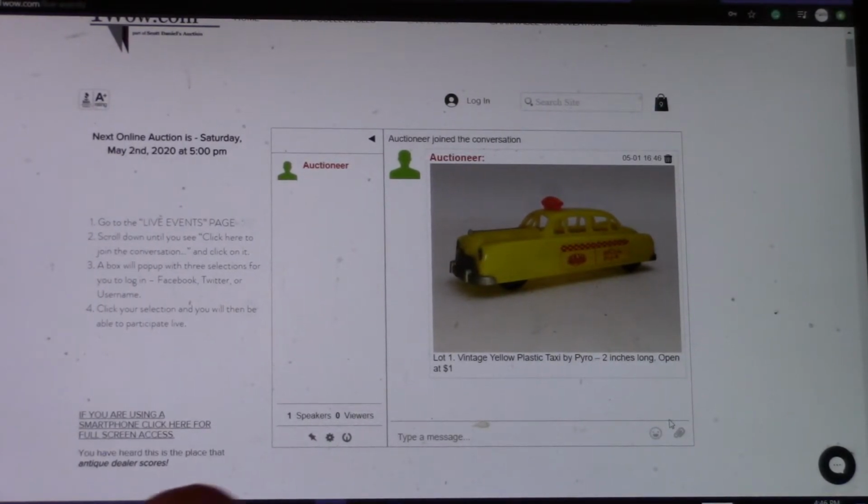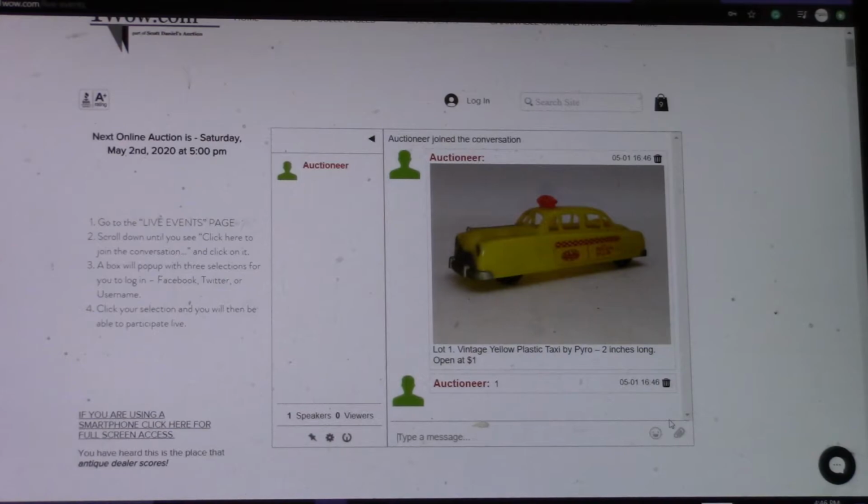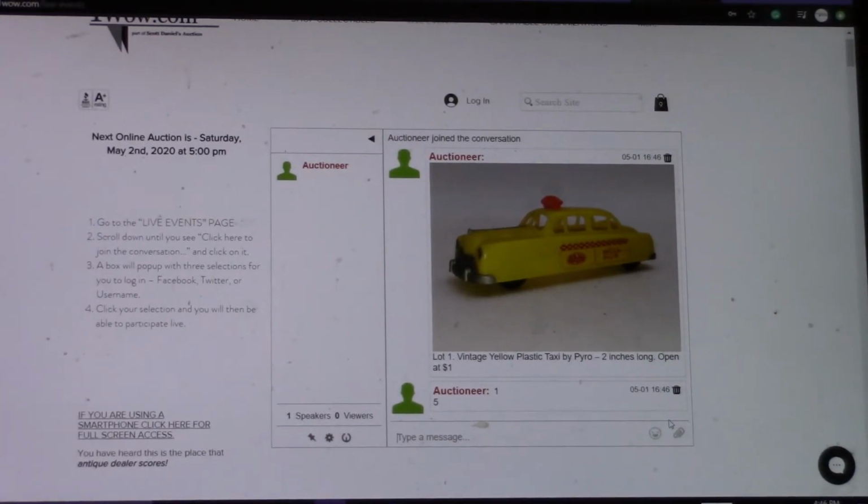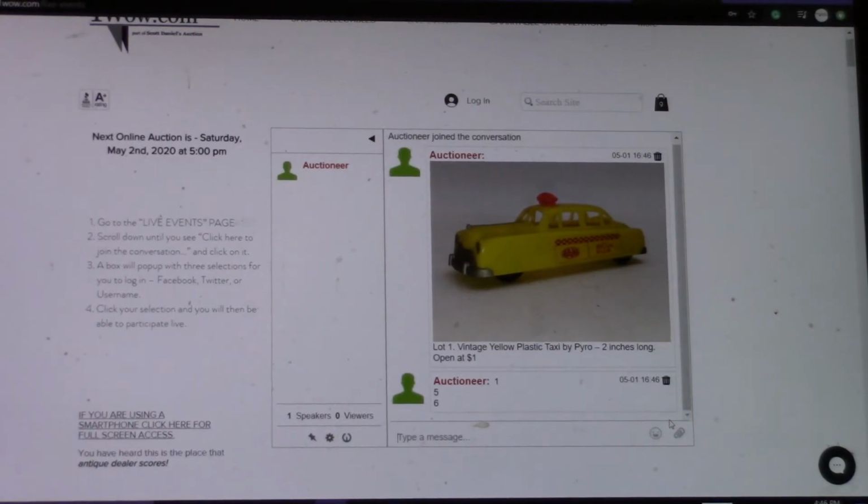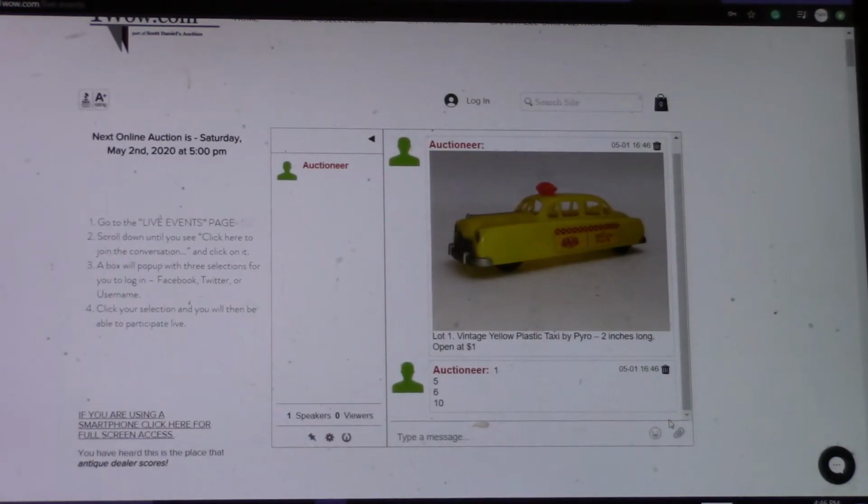So the first bidder will enter in, down over here, 1, representing $1. And again, just for the sake of example, we're pretending these are different people. Let's say the next person jumps to $5. You can then enter $6. Next person could enter, let's say, $10. Once it hits the $10 mark, the increments that you are bidding by increase from $1 to $2 bids. And it goes all the way up to $50. Once we hit the $50 mark, bidding increments then increase to $5 per bid.